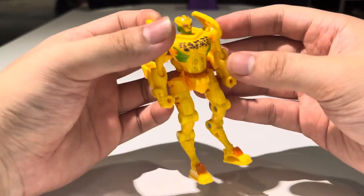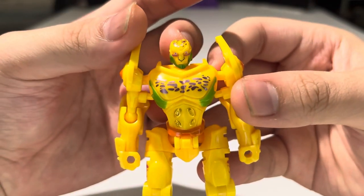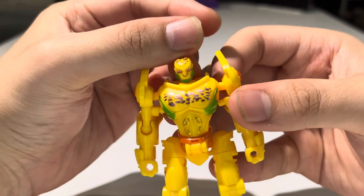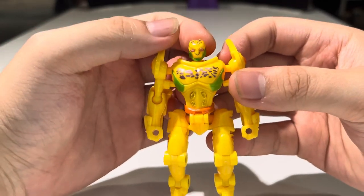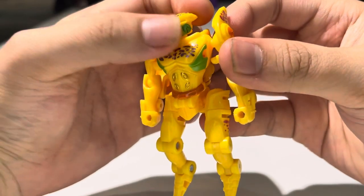Looks quite nice. It's very yellow because that's Cheetor. So there we go. Let's get closer so we can take a look at the head sculpt. And the head sculpt, his eyes, they look very shocked. He's like, you got some nice green for the chin there.